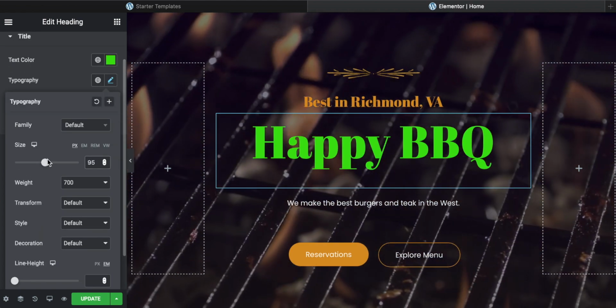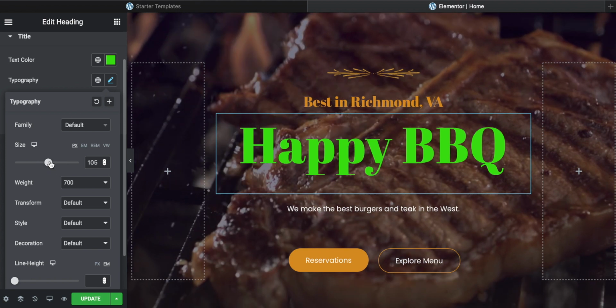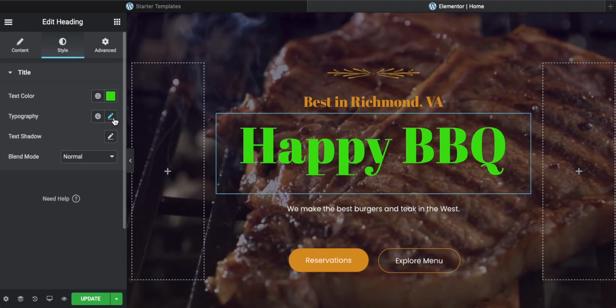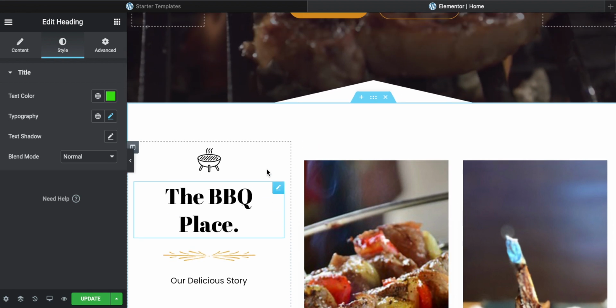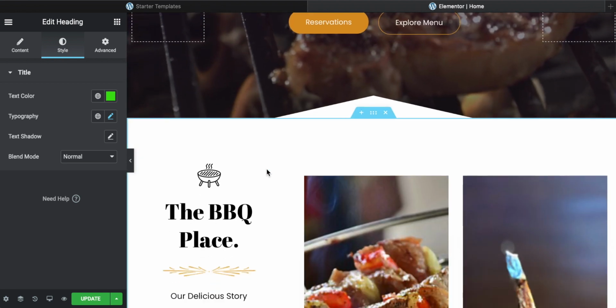You can play around with the style and everything like that, just like I'm doing, just to make it exactly how you want. So if we can just go down to the rest of the page, I will show you how blocks work in Elementor, or they're called widgets as well.